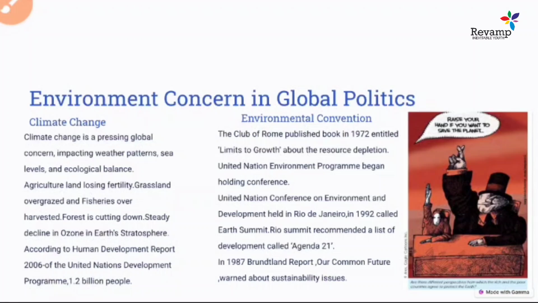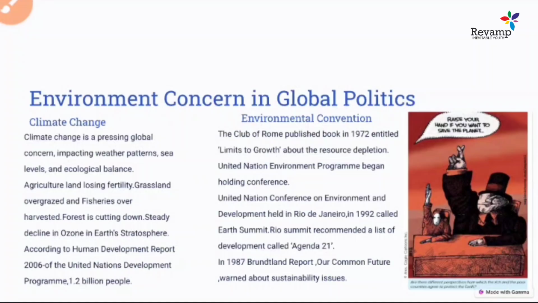So there were a lot of challenges, and these issues impacted humans in every corner of the world, because the loss of agricultural fertility created food scarcity, and depletion of water levels created a drinking water issue on a lot of fronts. Even the UNDP Human Development Report of the United Nations said that 1.2 billion people in developing countries have no access to safe water. Safe water means there is no impurity in the water and no health issues if we consume it. So there was no safe water for 1.2 billion people in developing countries.